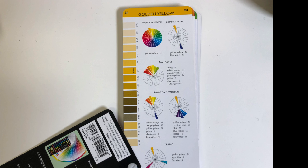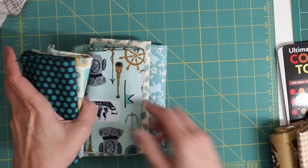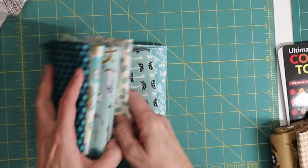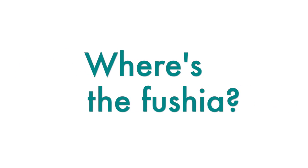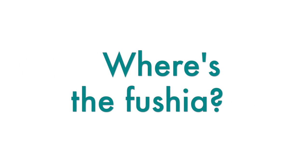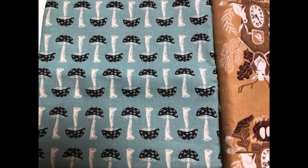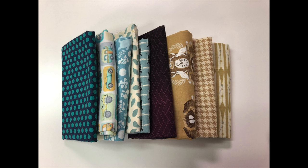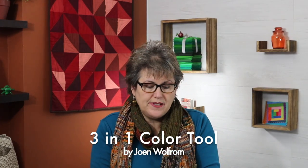The colour wheel also shows colour harmonies and the other hues that coordinate with it. Let's take a look at this triadic. So now we can bring in this beautiful aqua story, which contrasts very nicely with our yellow orange story. You might be asking, where's the fuchsia? The truth is I don't have a lot of fuchsia in my stash. There's a little bit of red in this desaturated brown and in the toadstools, but I did manage to find this small piece. By the way, this is the colour wheel that I use from Joan Wolfram — I'll put a link down in the notes below.